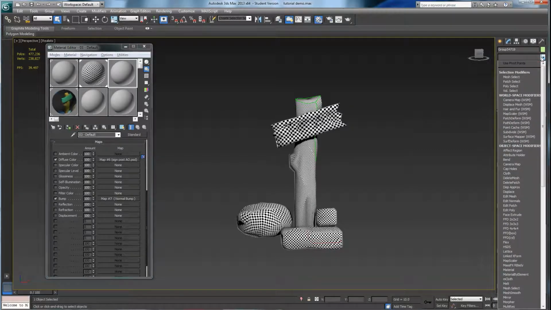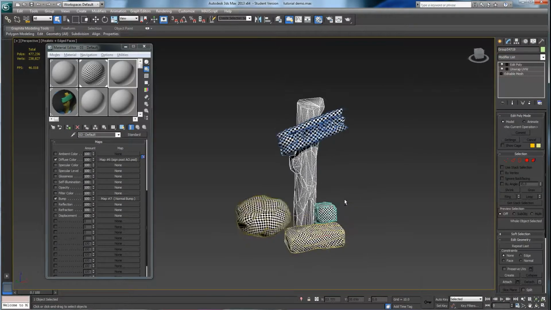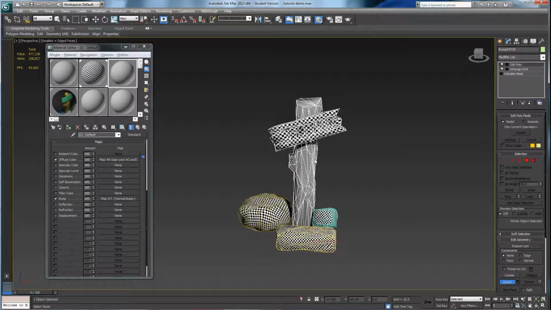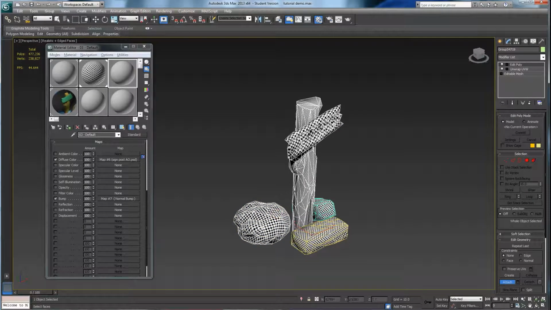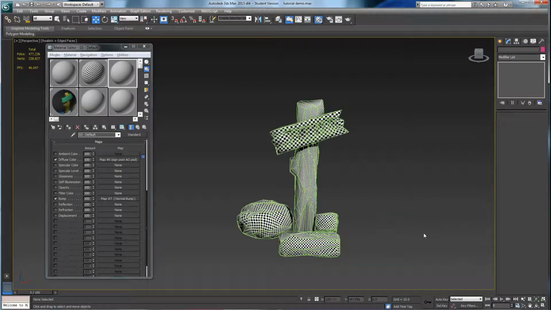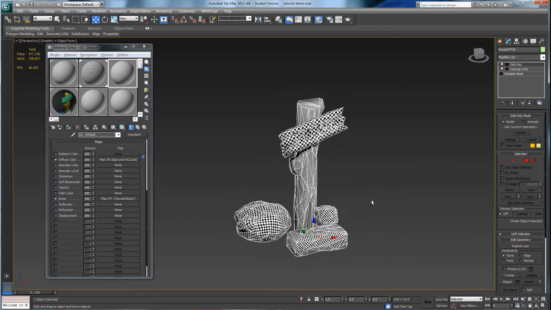And we'll put an edit poly on there. So edit poly. And put it on F4 so we can see our lines. So now we have this right here. And we'll go to attach. So without using any of the selection tools, we just go attach. And I want to attach the sign. So now the sign is part of this. We'll attach the rock, the stone, and the stone. So all of these are one object. So now turn off attach. So don't drag across and do attach. Just click attach and do one by one by one, and then turn off attach. So everything's attached. So if I just click one piece, it grabs everything at once.